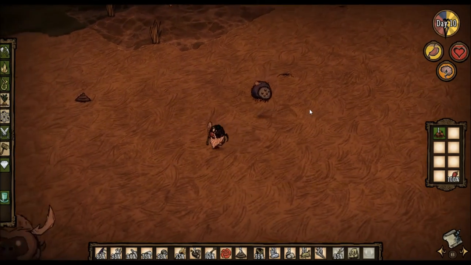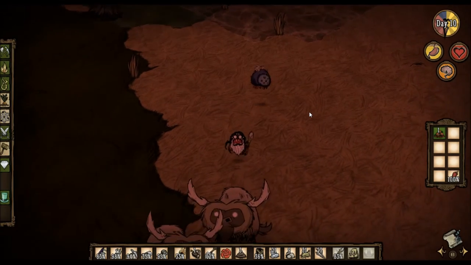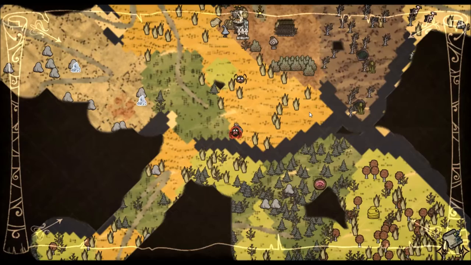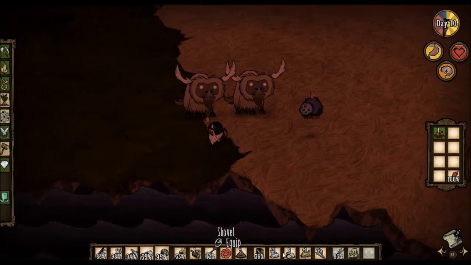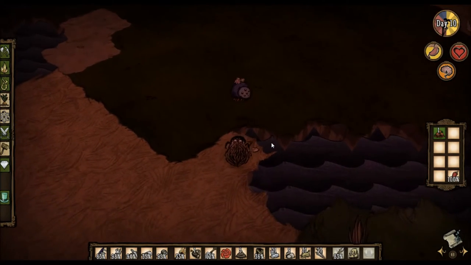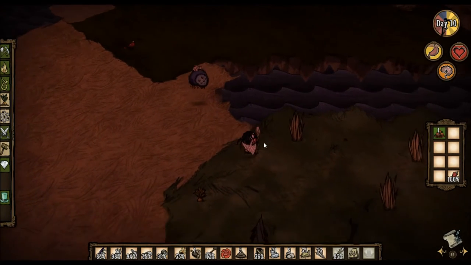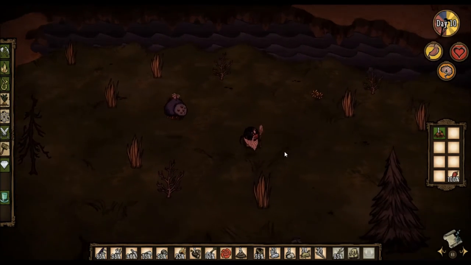Almost time for bed. It's fine. Having a little journey here. That's not the right way, but I'll get this manure anyway. Didn't even bring my shears with me, did I? What is a tumbleweed doing over here? Guess I can do the tumbleweed raffle and go and get bees.